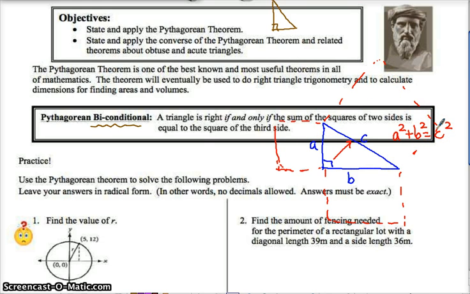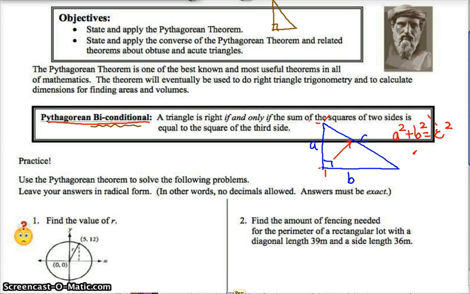And you might have learned that in middle school, and you might have cut out this square and put them in this one. And that's fine. Or you can look online and read more about it. But we're just going to go through and learn how to apply the Pythagorean theorem. So what does the actual Pythagorean biconditional say? Well, it doesn't say a squared plus b squared equals c squared, right? So you have to look at what it says.